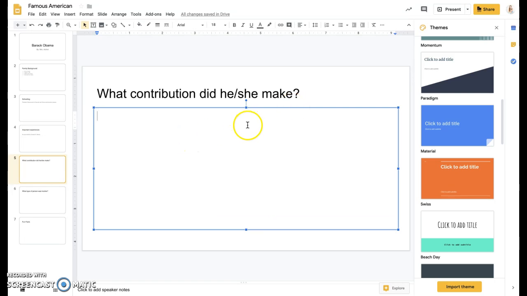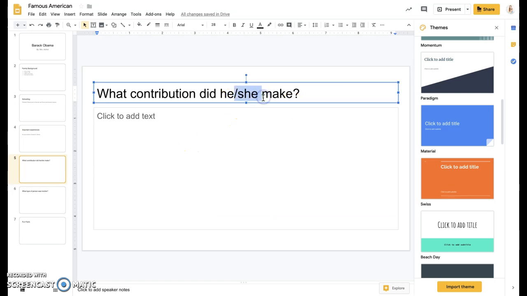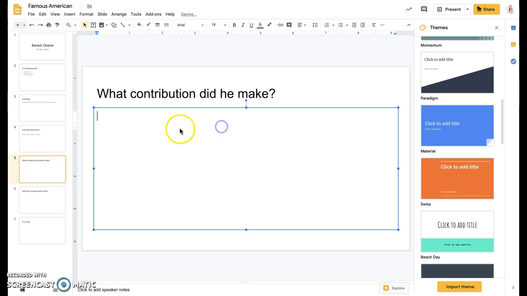What contributions did he, not a she, he make? I'll leave it like that. I'm going to do another bulleted list for this one. So I'm going to write that he was our 44th president of the United States. He was elected for 2 terms, and he wrote a book.